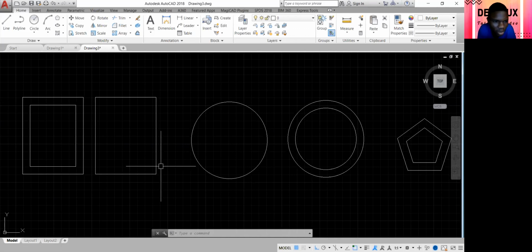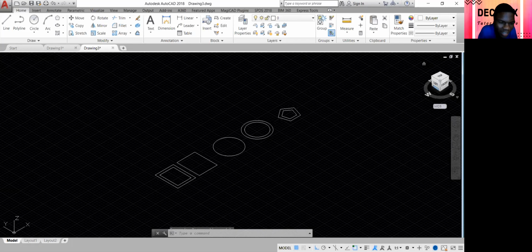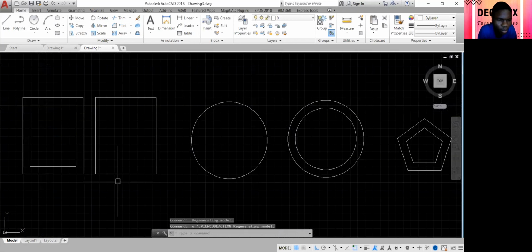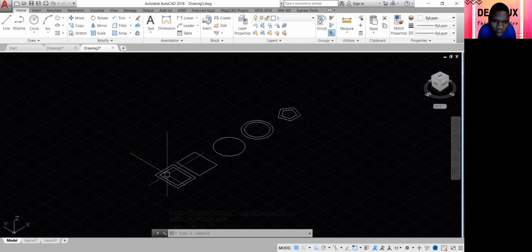Now I want to turn them to 3D objects. So how do you do that? You come to this view cube. Now come to any of the angles, maybe the southwest, just click it. You now see it changes this window to the XYZ plane. See the user coordinate system I'm flashing on. Before, this is what you have, XY, 2D. Now, this is what we have, XYZ, 3D object space.